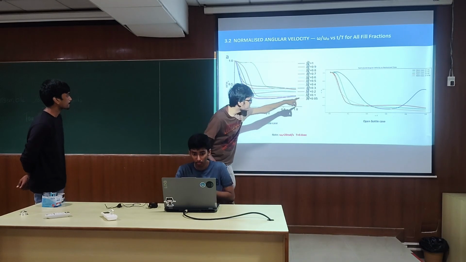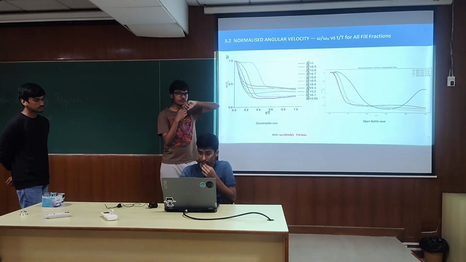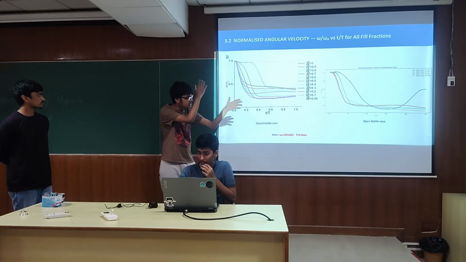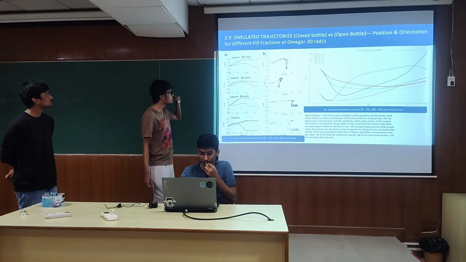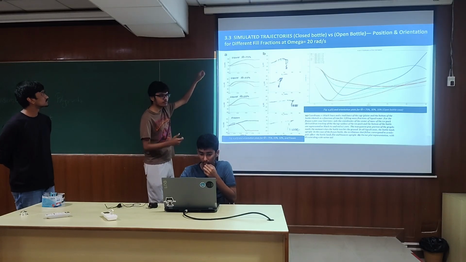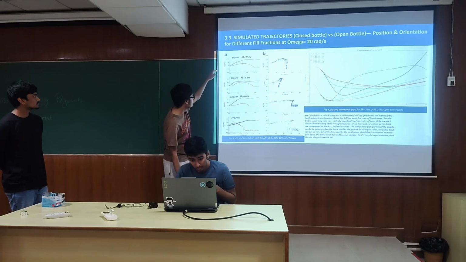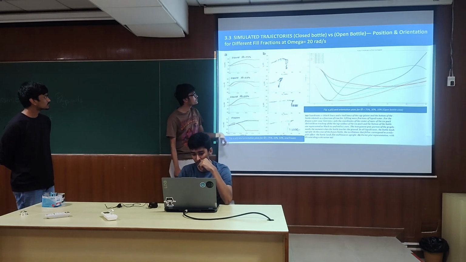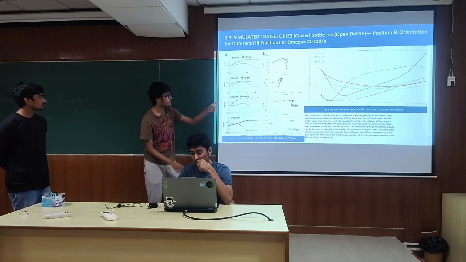And for all of these cases, the water comes out, so omega will show in the video how the water comes out, and omega is actually the stop. This is the motion of the top of the bottle, the cap, and the bottom. For a closed bottle, you can observe that this is the vector representation of that bottle. It's just showing us the stick. And that's for the open bottle.